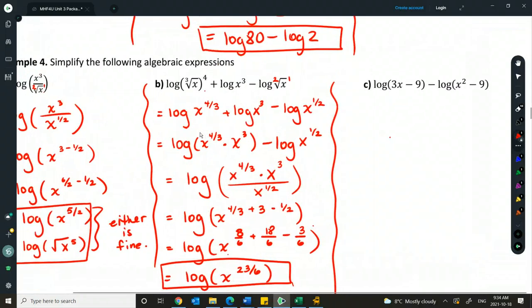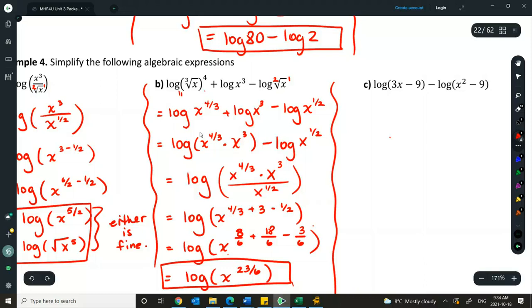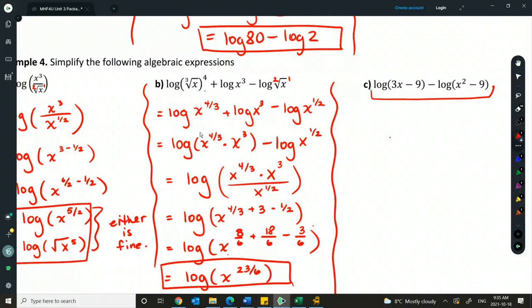Last one. We have two logarithms with the same base. That's what we want in order to use log rules. Notice again, guys, that all of these logarithms were base 10 logarithms. They all have to have the same base in order for me to combine them in the same logarithm. Second one also has base 10 and base 10, so that's good. We'll continue with our log rules. I have a log of something subtract a log of something. Subtractions become what?